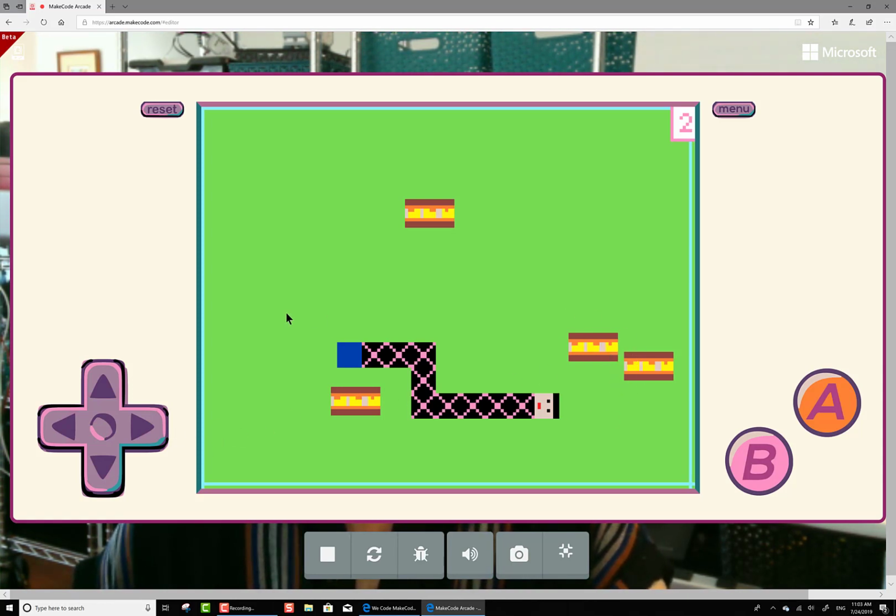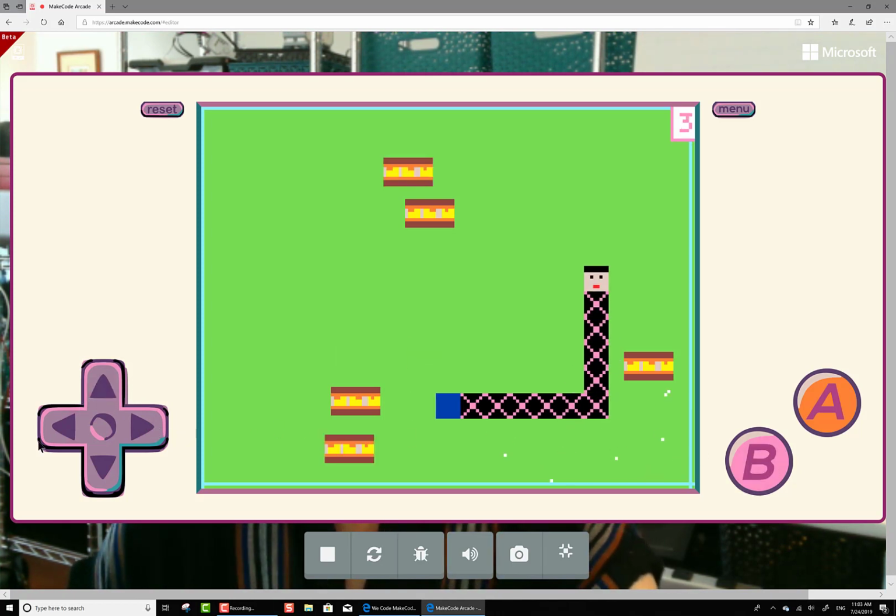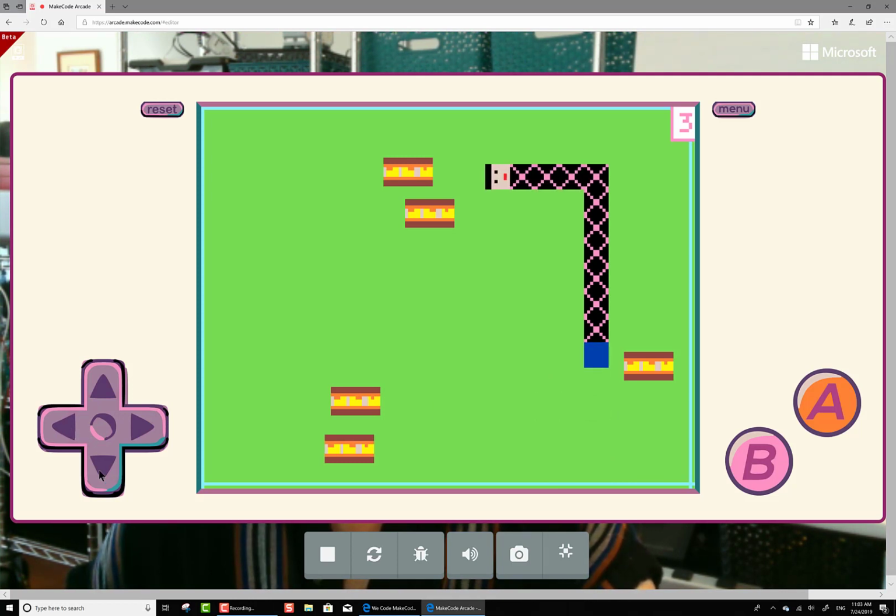So you'll never get the screen completely cluttered with sandwiches, because I think the most you can get using this algorithm is 5 or 6. And here we go, getting longer.